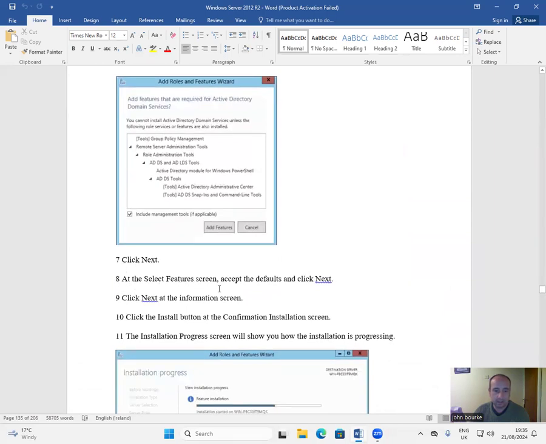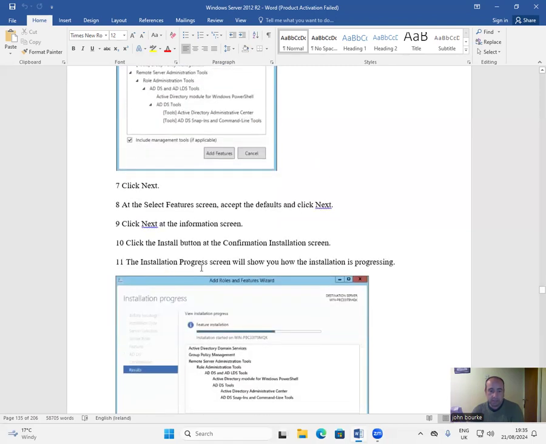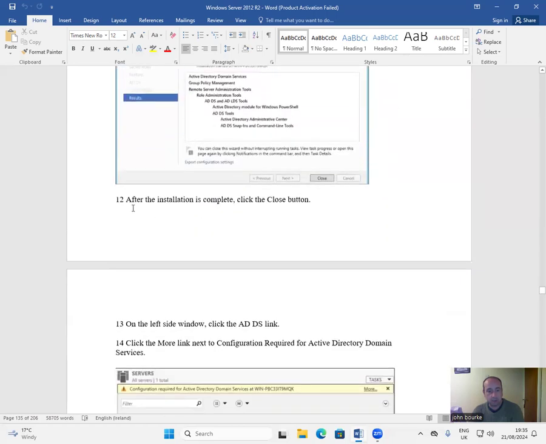At the Select Features screen, accept the defaults and click Next. 9. Click Next at the Information screen. 10. Click the Install button at the Confirmation screen. 11. The installation screen will show you how the installation is progressing. 12. After the installation is complete, click the Close button.